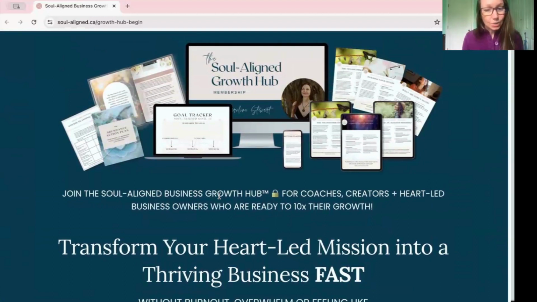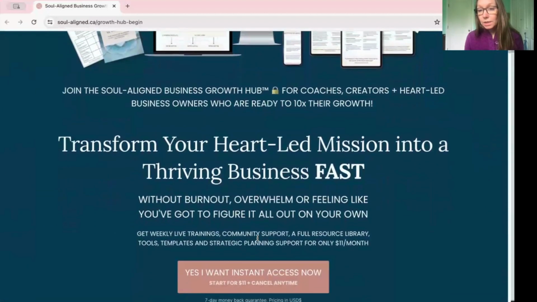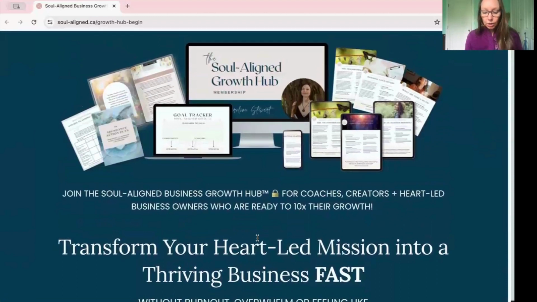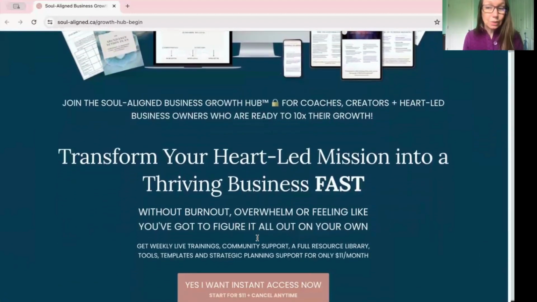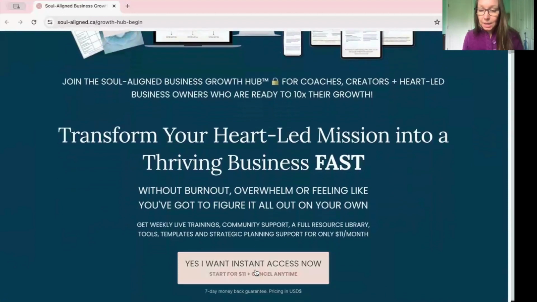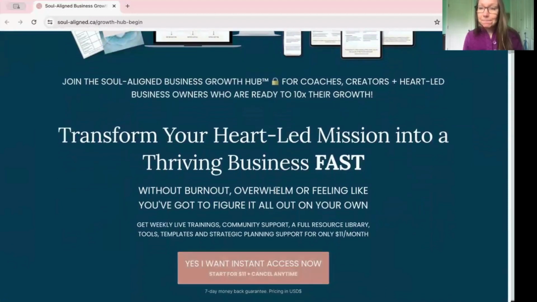The part that I didn't do so good is that you cannot see a call to action when you first open this up. So you have to scroll down if you want to see a call to action. So a call to action is the next step that they would take, whether they put in their email or they click a button to learn more or to sign up, right? So they can't actually see what the offer is from this first component. So I need to move that up. And if you've got a sales page and you don't have your call to action at the top, you need to do that too. And then you also want to pepper it throughout the sales page as well.